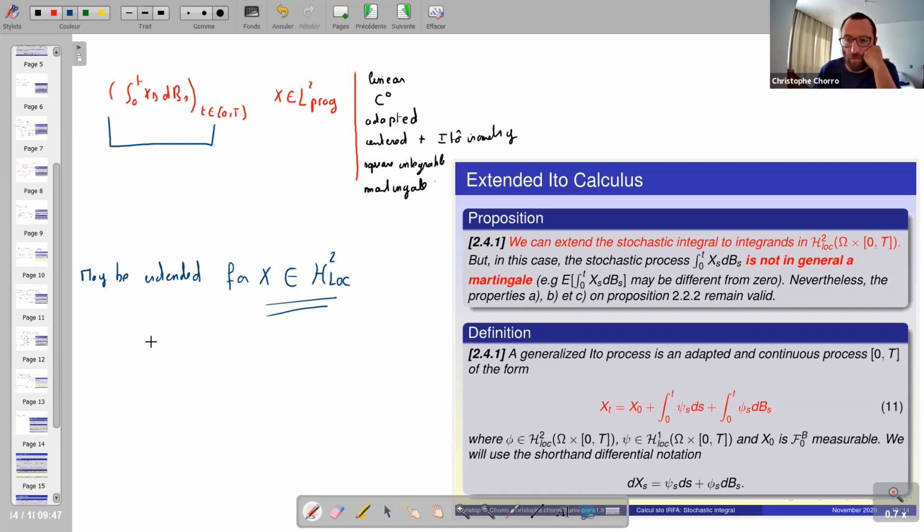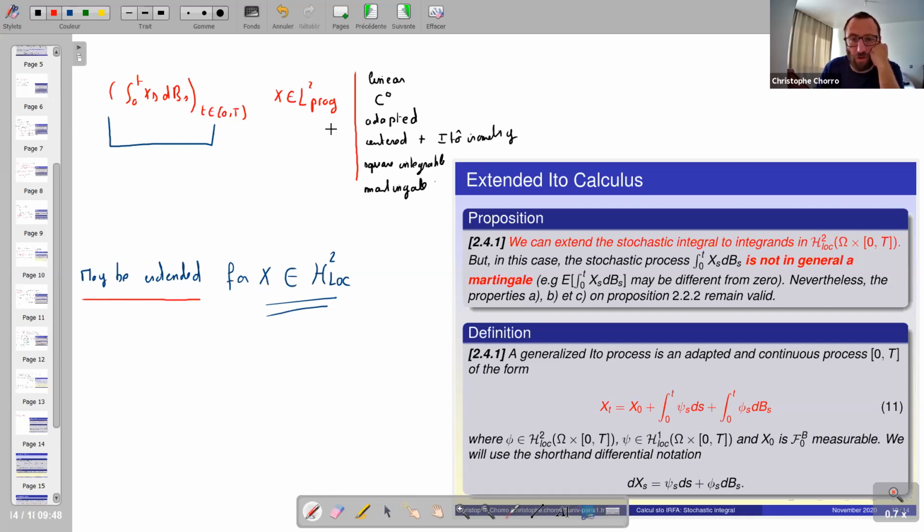It's not that simple to prove this. And I repeat that in order to do this properly, I will need to use some notion related to martingales, that is the notion of stopping time and of stopped stochastic processes. It is out of the scope of this course, so we are going to admit this fact here. We are going to admit that we can extend for x in H2 loc.